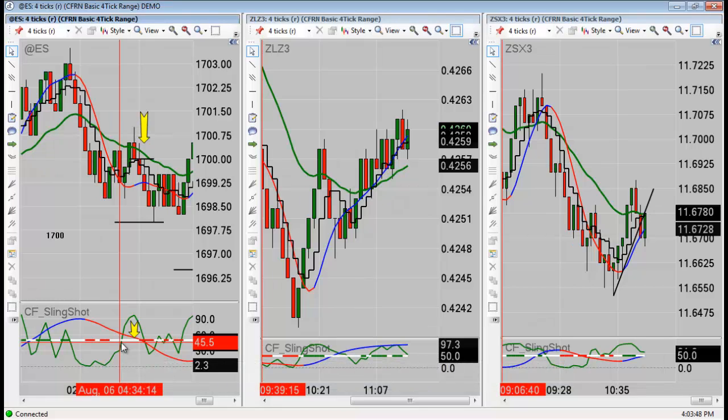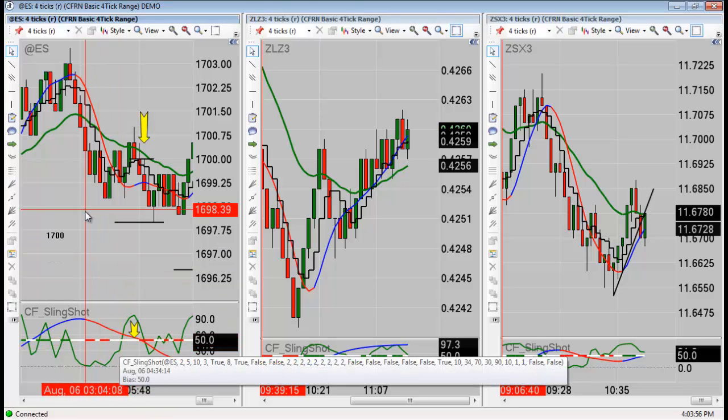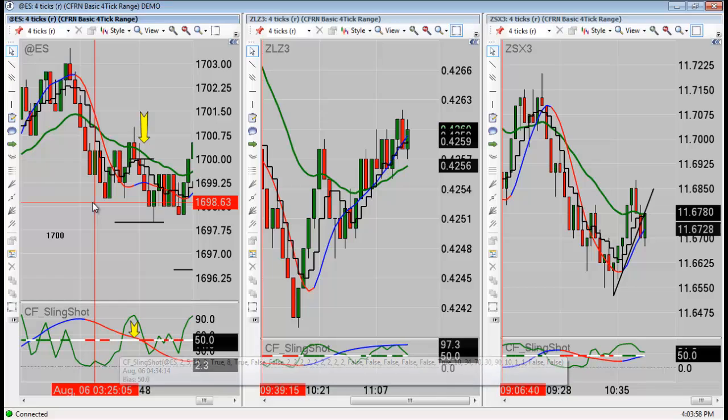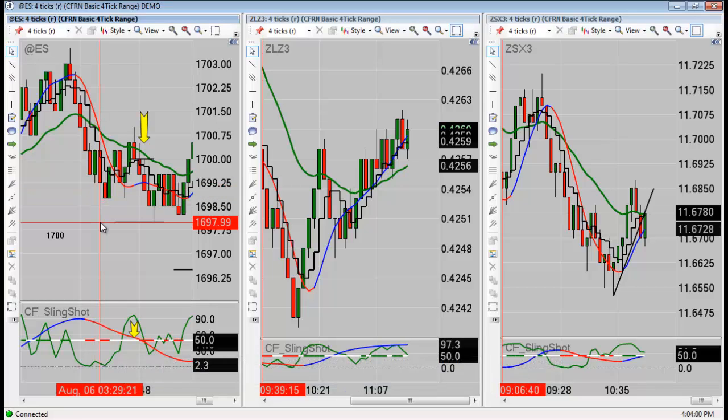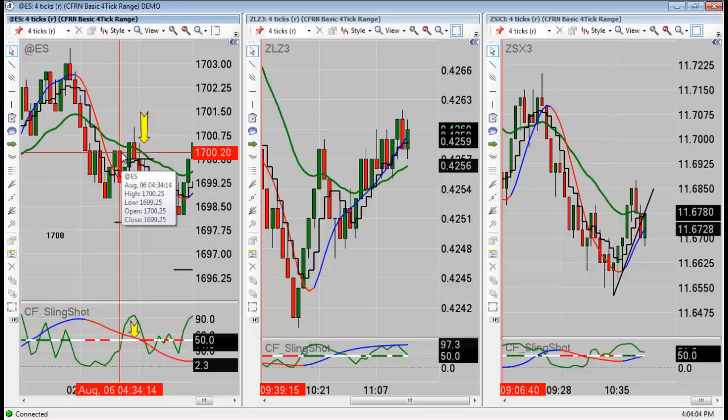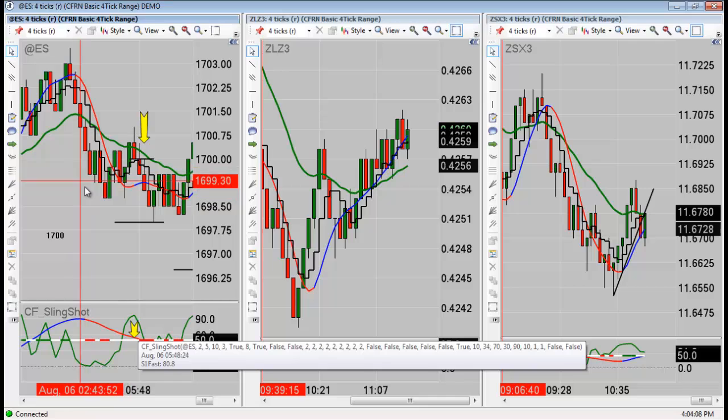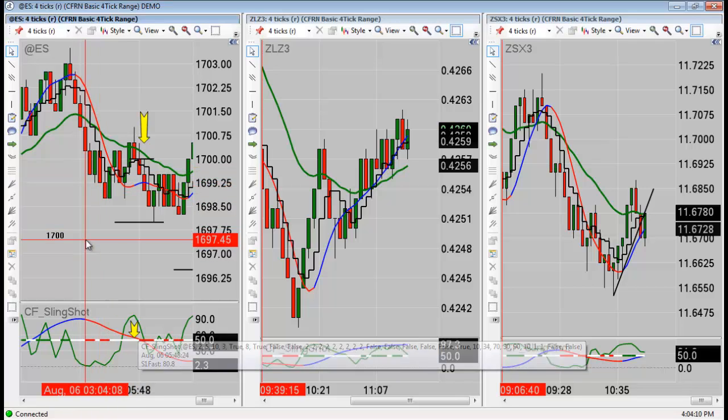Now, this may differ from your definition or understanding of what divergence is. Typical divergence, you think of an indicator doing one thing while price does the other thing. This is different, so bear with me. Let me walk you through it, okay? Step number 1, bearish cross. Step number 2, price pulls away. Step number 3, price pulls back. Step number 4, check for divergence. Check, check, check, check. Everything's in place.